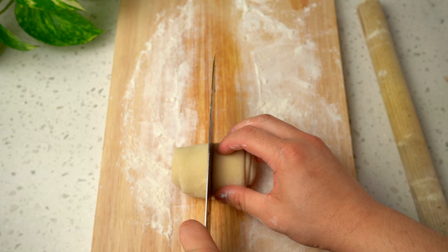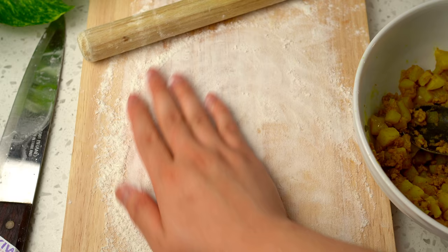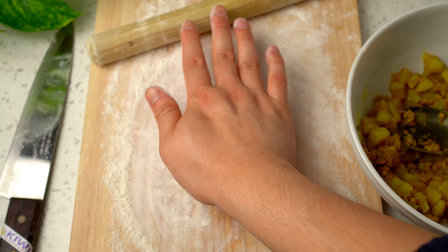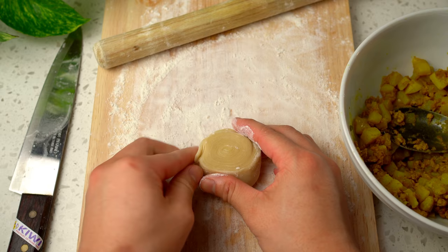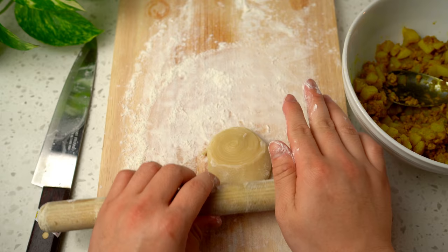Now we can cut it. Each of these halves will make one curry puff. First, flatten it out with the palm of your hand, and then roll it out thinly. What helps me here is to use enough flour so the dough doesn't stick to the surface. And the flour also helps to hold the dough together when flattening it out.